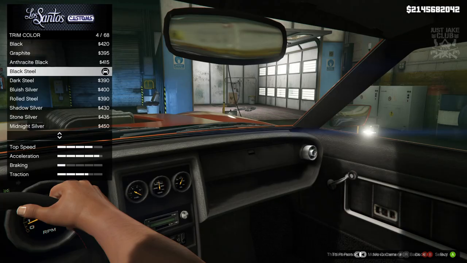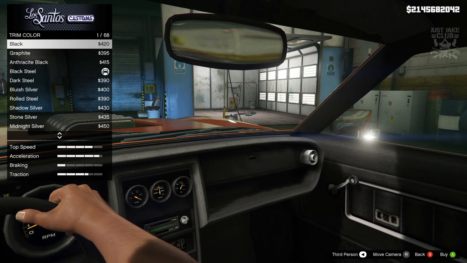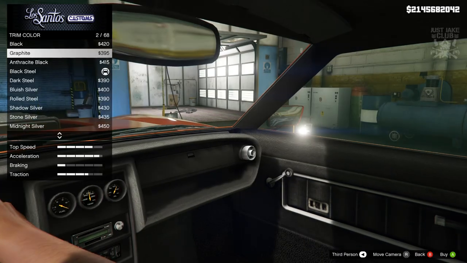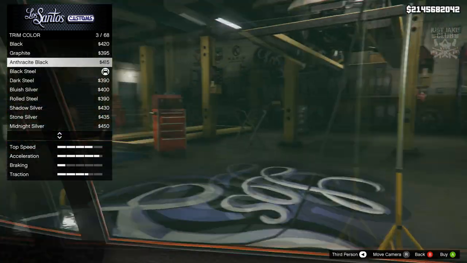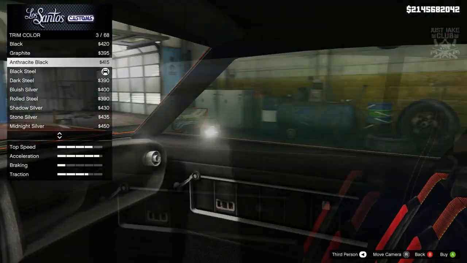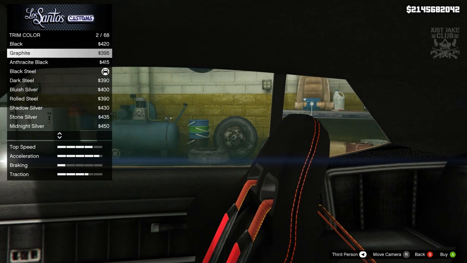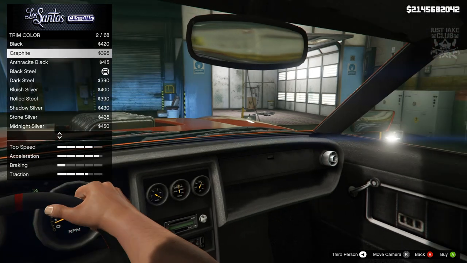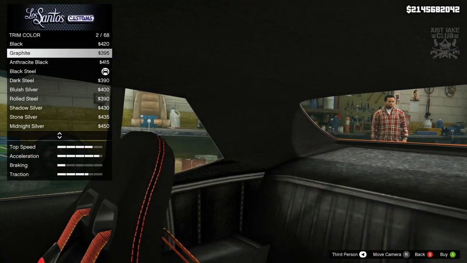So next we've got the trim colour. And as you can see, this is just changing the seats. Nothing else but the seats. It's a bit odd. Don't really know why it's not changing anything else. But, you know, what the hell. We're going to go graphite.